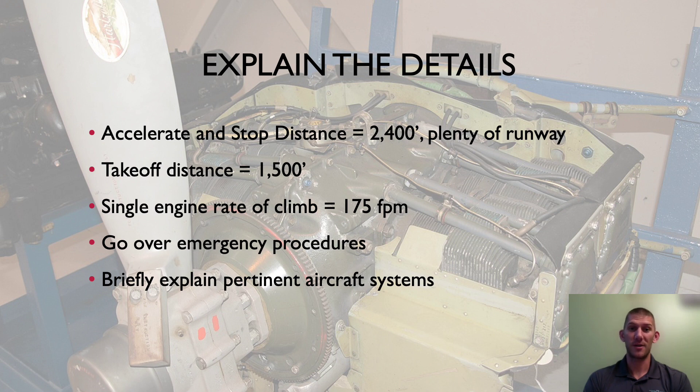Hopefully talking about emergencies doesn't scare the nervous one, but it should give them confidence instead. Explain that if you have an engine failure after takeoff, you're going to climb to a safe altitude, evaluate the engine, check that it has fuel and all mags are on, and attempt a restart. If that fails, you're going to pitch for your blue line airspeed, get the plane in the right configuration, and come down to land — hopefully back at the airport you took off from. Also explain what their role will be, such as cracking the door open if the checklist calls for it.